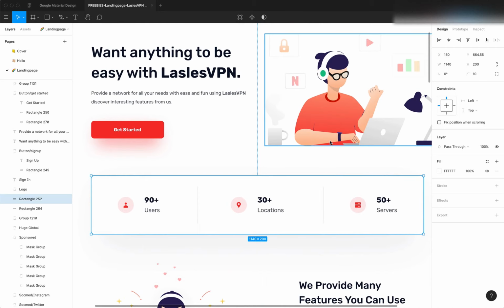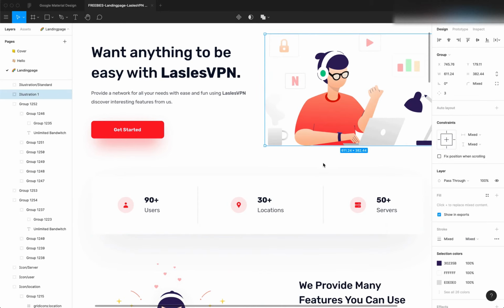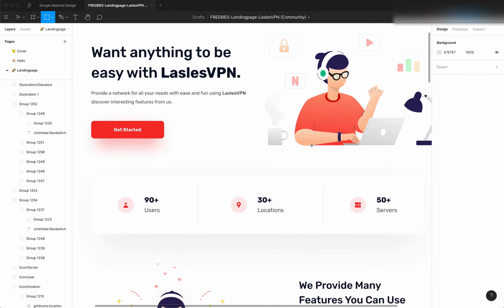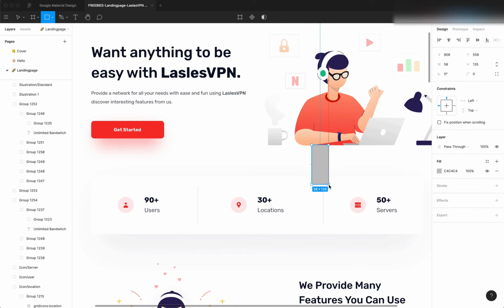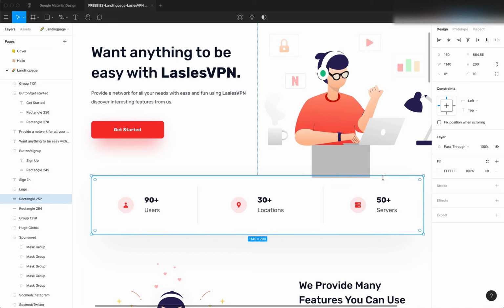So this one is like, oh, I can't see it. It's 103 pixels.